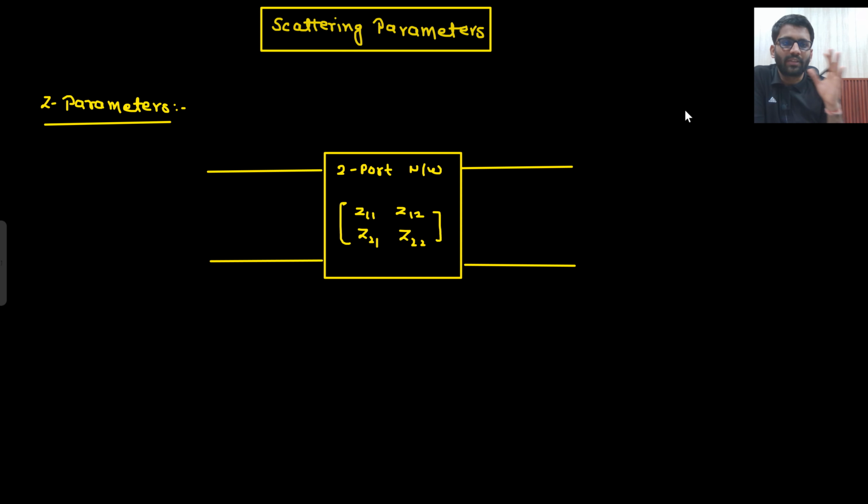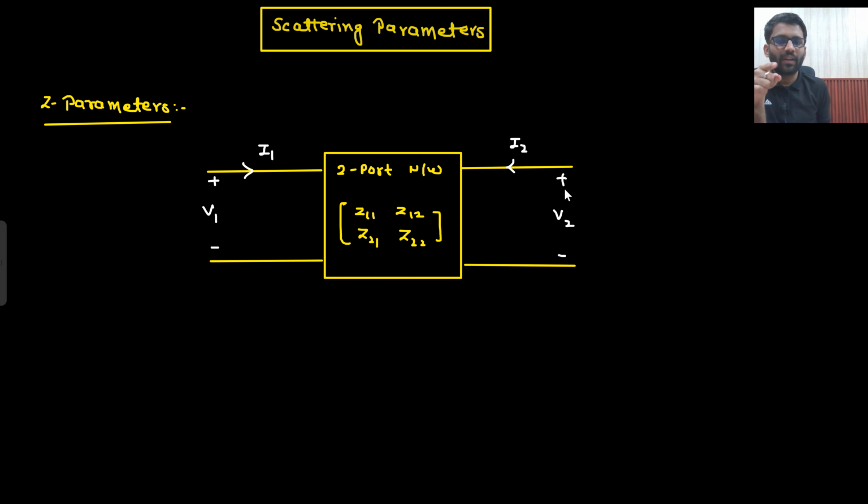We will start studying about scattering parameters. So what do we know? We know different kinds of parameters: Z parameter, Y parameter, G parameter, H parameter, ABCD parameter. There are a lot of parameters. So what did we used to do? There would be a two-port network. We used to call this port 1 and this port 2. This is one of our two-port networks. We used to apply some voltage V1 here and get current I1 out of it, and then apply voltage V2 here and get current I2 out of it.